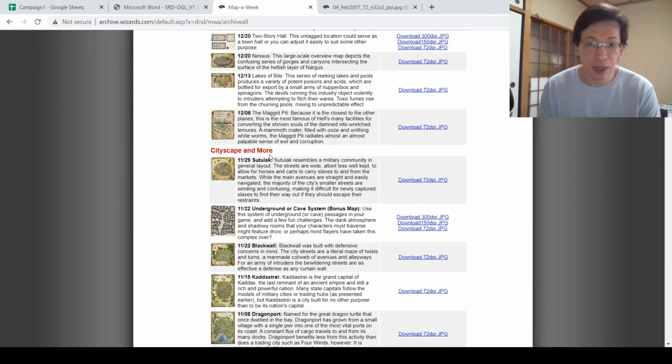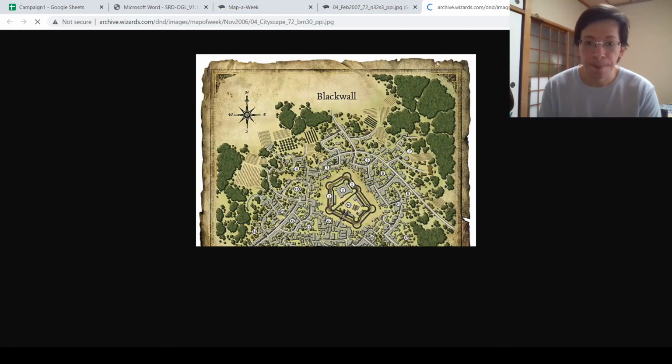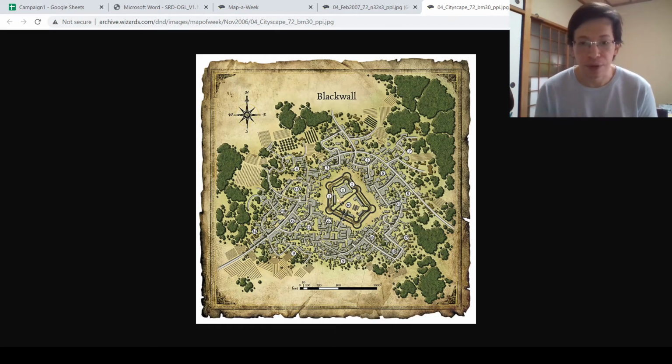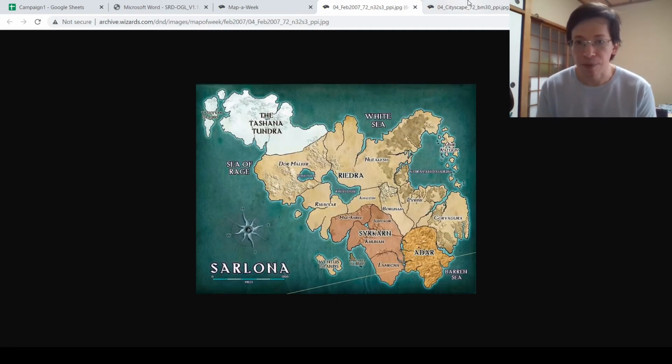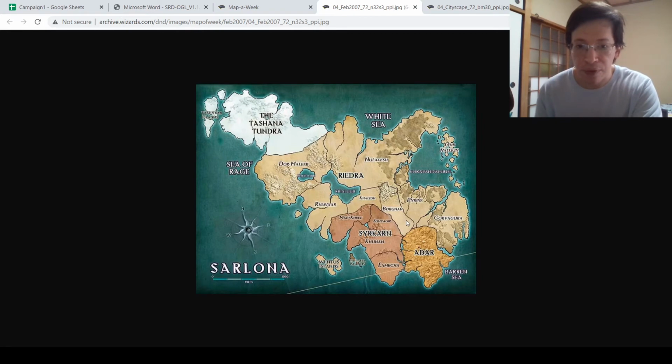So cityscape and more. I'm going to get something small. So maybe this Black Wall. So here we have a city, Black Wall. There's a fortress in the middle, and there's an entire city around this fortress with roads connecting, and we can base it on this map. There are some forests surrounding, there's agriculture, so probably a river around this.